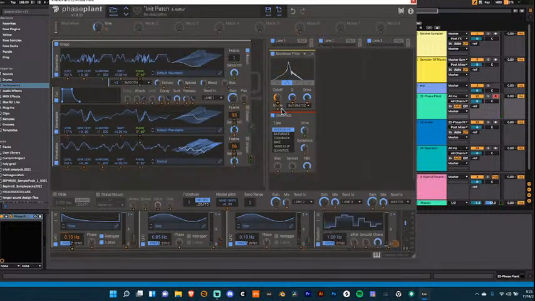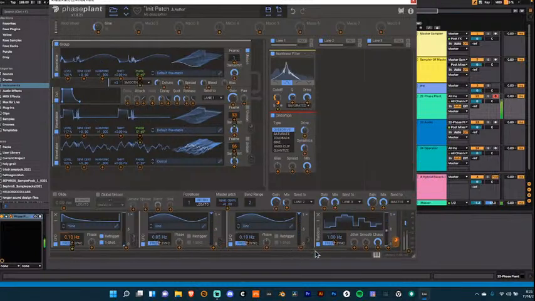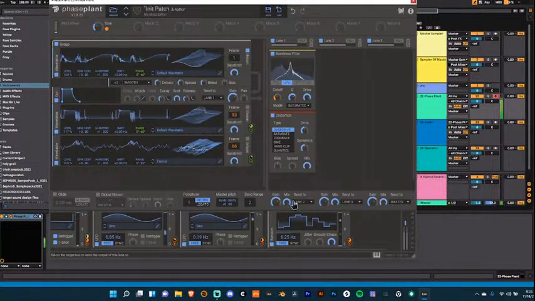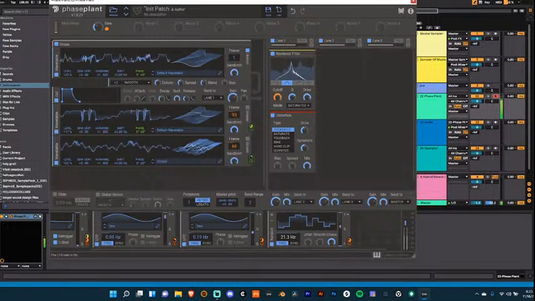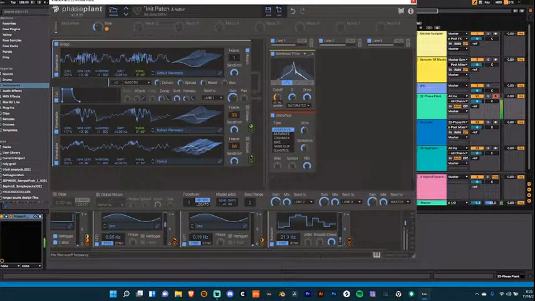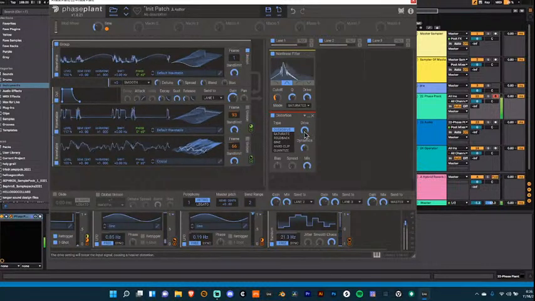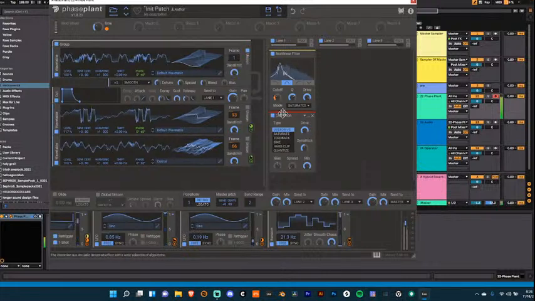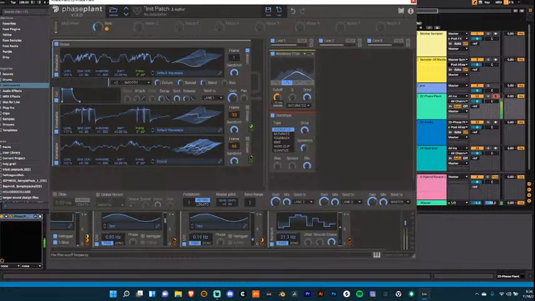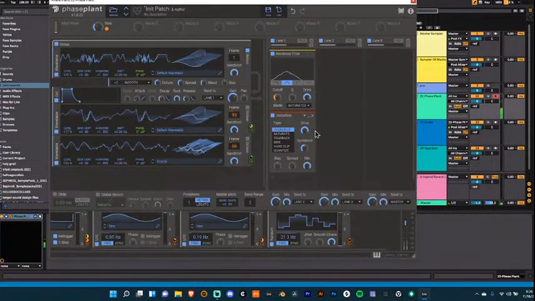Can do cool stuff like this. So yeah, they're really great for filtering these sounds.